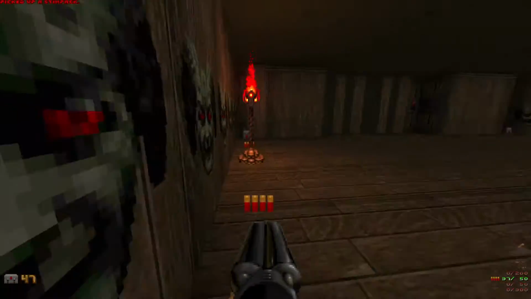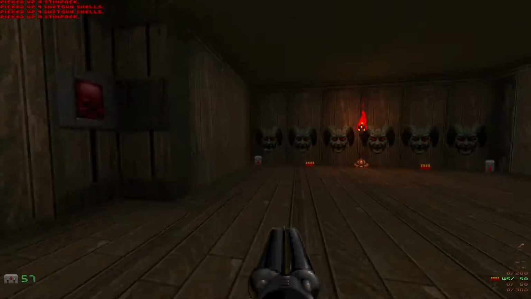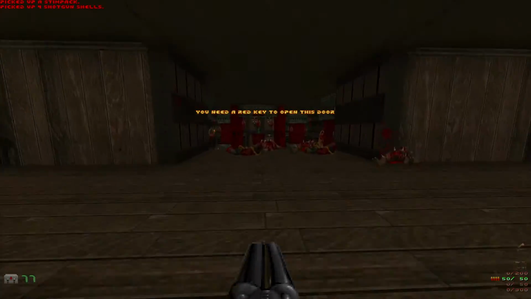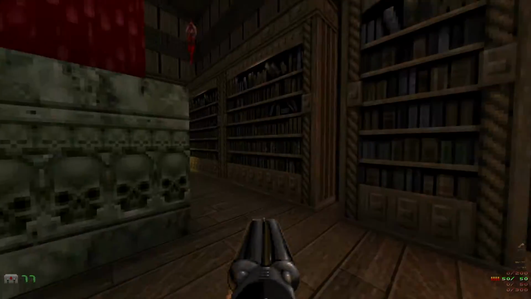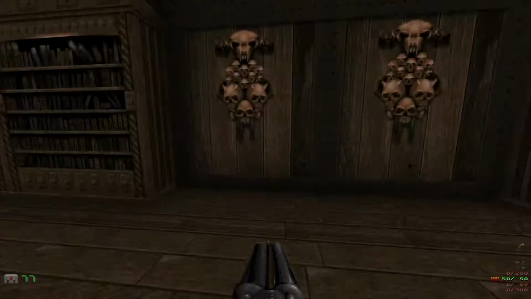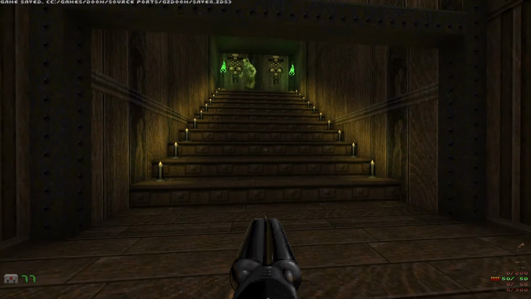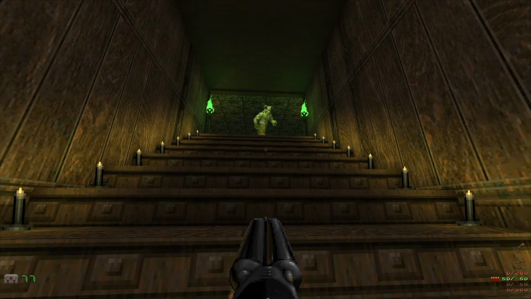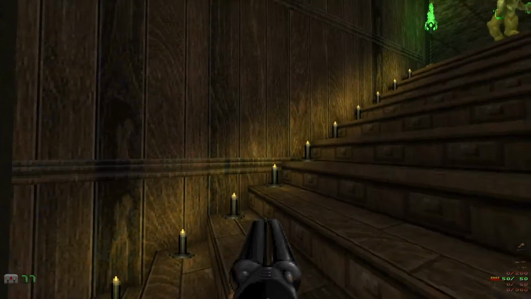Nice. That was a nice trap. I know I pegged it like a coward, but still, it was a nice trap. Alright, let's try it this way. Yeah, can you get down the stairs? No.